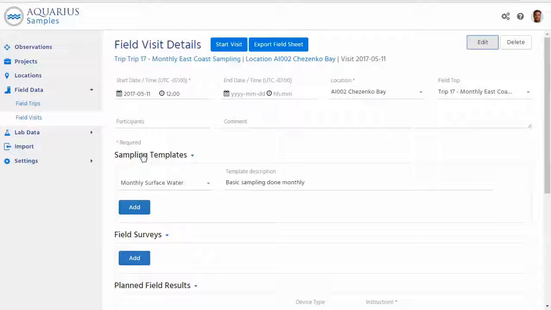And in this case, we can see here's my planned sampling field work. There's only one sampling template that's planned. A sampling template is a predefined sample which consists of the set of individual bottles and all the lab analysis, including things like holding times and whatnot. So you can predefine all of that within samples and then just use them to plan out your field work, which really speeds up the planning part.